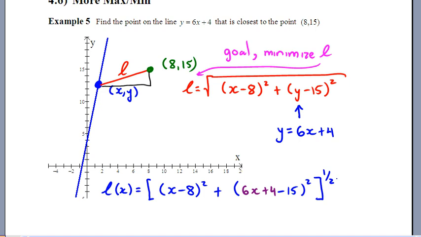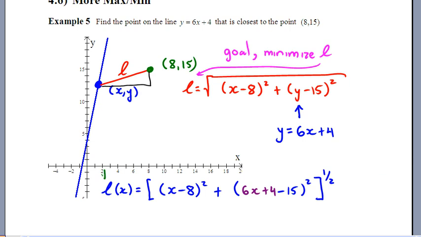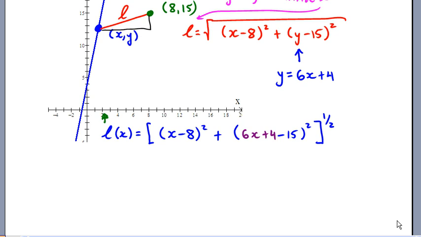I've actually come up with an equation that using Pythagoras will measure how long that red line is for any x value that you pick. So as soon as you pick the x value, we can actually go and figure out how long that line will be, right? So we're trying to figure out, where exactly should we put this x value for that point in order to get that length to be as tiny as possible. Okay, well, I'm just going to tidy this formula up a little bit. I'm glad I've got that constraint rolling, but I think I can make this look just a little bit nicer. So this length, it's a function of x.